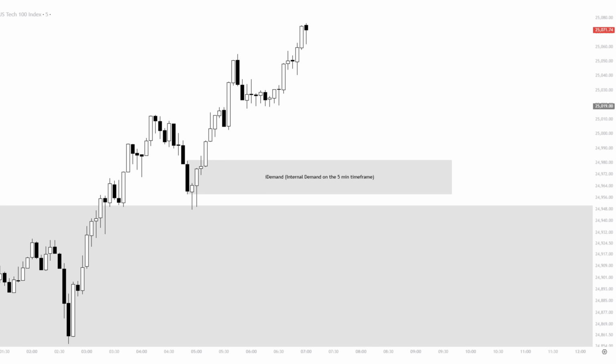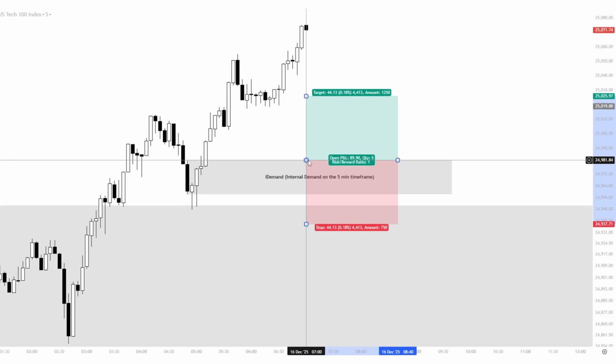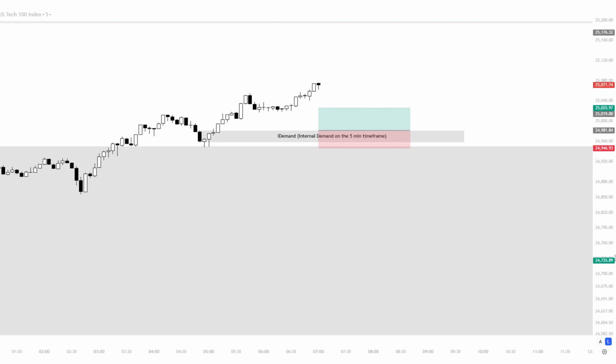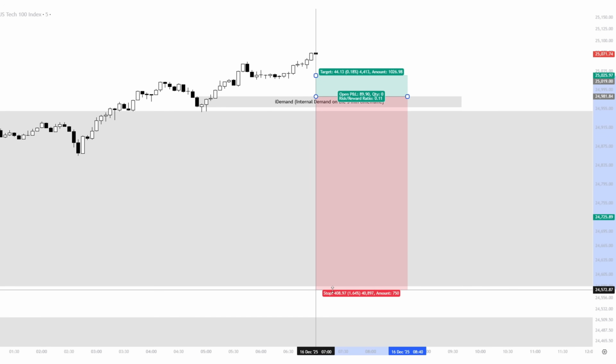So from a demand, we can position ourselves with a buy long position from this internal demand, having the stop loss placed below the internal low of the demand, this in case we're looking for a scalp setup. But there is also another option. We need to zoom out and basically we place the stop loss below the high time frame demand. Now of course, if we do this, we will also target a much higher take profit level. This placement of the targets is more suitable for swing traders.